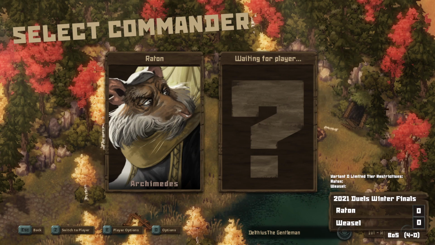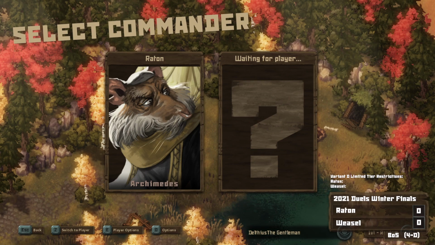And what we ended up with was map 4, which I'm really hyped for, and variant D. We just saw variant D in the match between this guy and Murloc. So that's where you have the pool of restricted units you can only use once for the series.